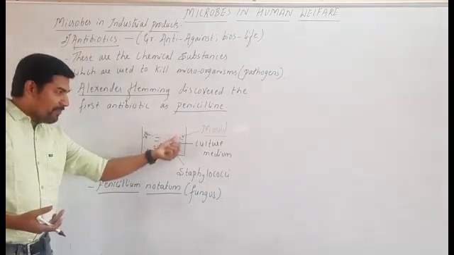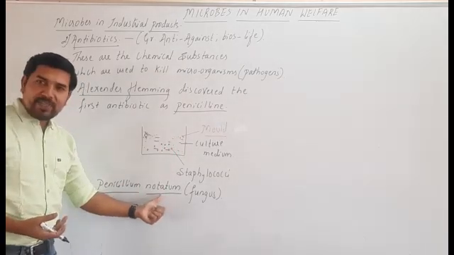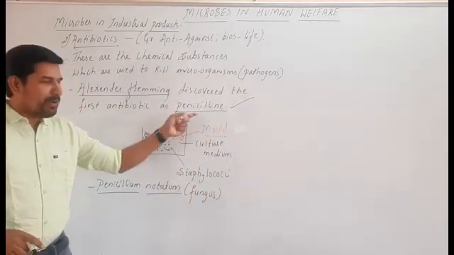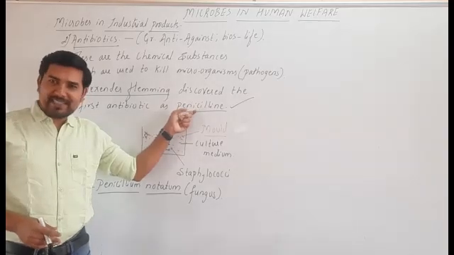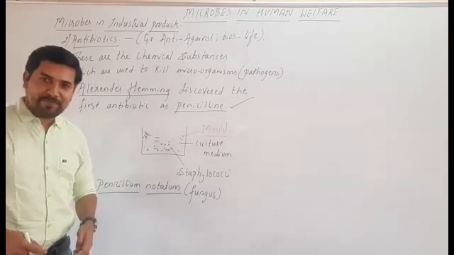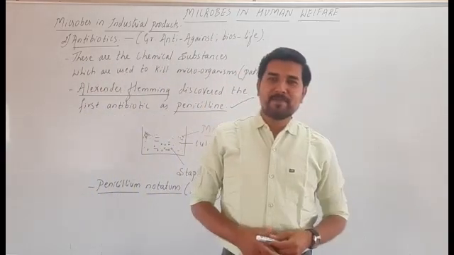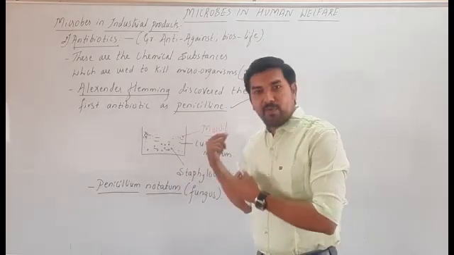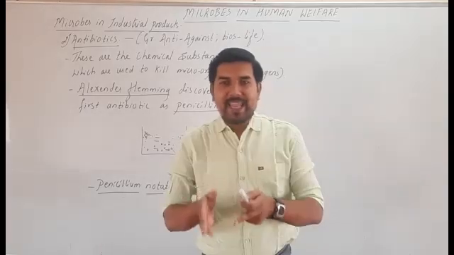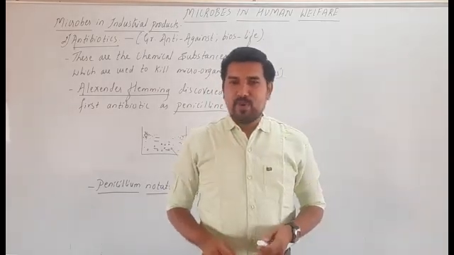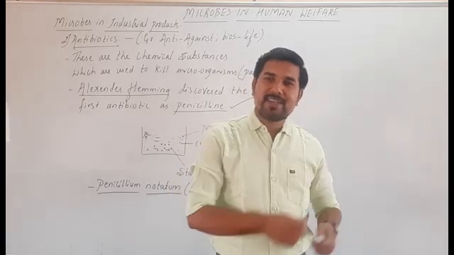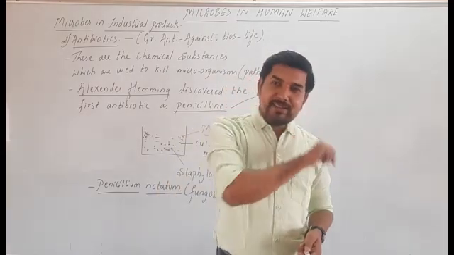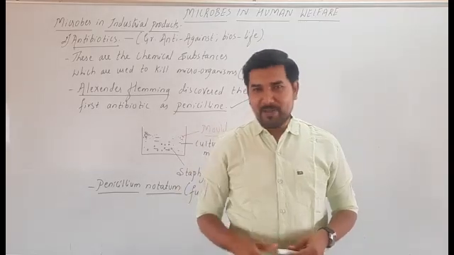The name of the fungus is Penicillium notatum, and from this the antibiotic penicillin was discovered. Now it is widely used to treat many diseases. So in this way he discovered it. After the discovery, its therapeutical value, its antibiotic value, was explored by two more persons, Howard Florey and Ernst Chain, who were responsible for showing the therapeutical value of the antibiotic.